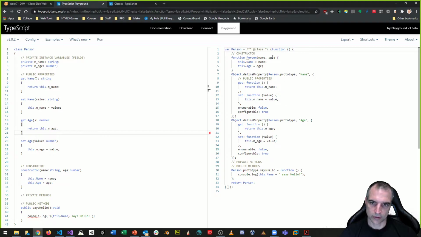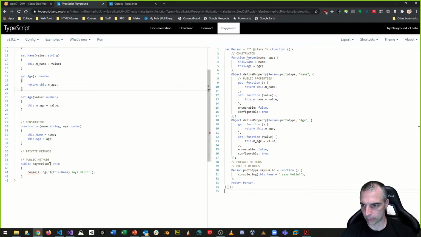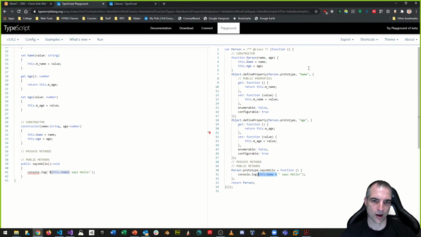Okay, but look at this. This is your JavaScript, and look at what's happened here. Person.prototype says hello. It's exactly what I showed you guys, except the console log changed to old school concatenation as opposed to new school interpolation. Interpolation means we inject inside of this template string something that we want to put in. Here we add, to this property, we want to add a name. All right, so I want these properties, objects. Remember, it's Object.defineProperty, and then the name of the class followed by what property name you want to give it. This is what you want to give the property.